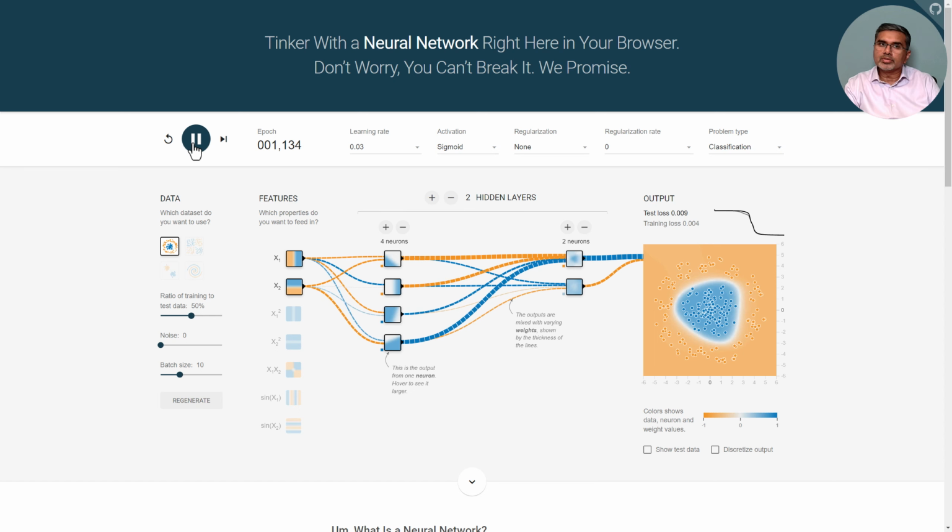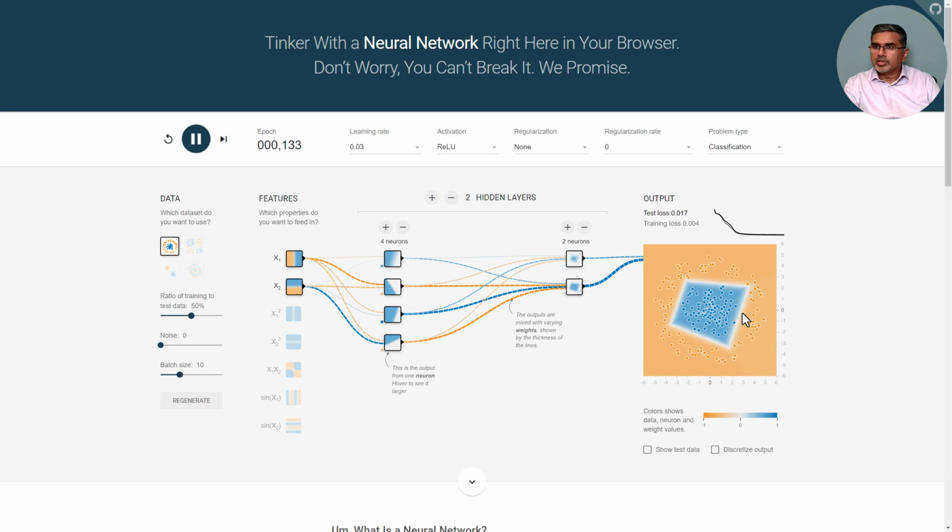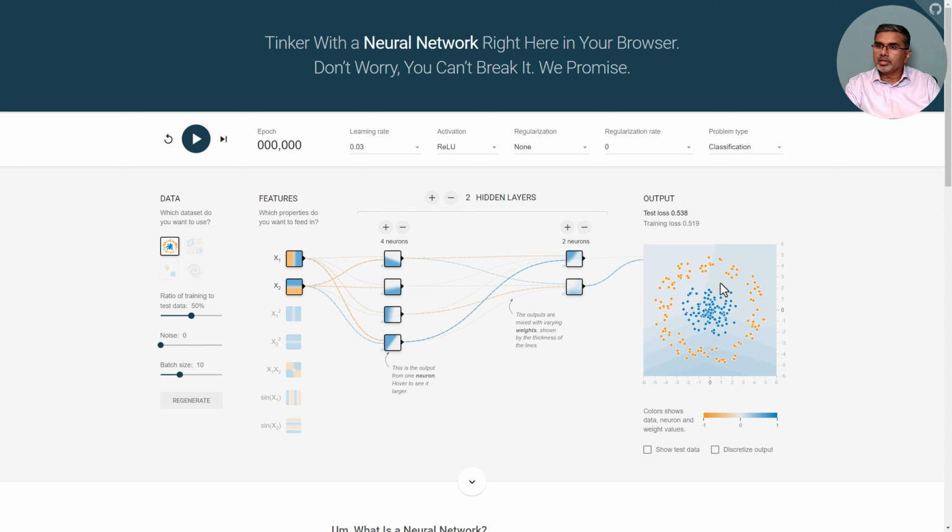from the yellows. Let's pick, let's say, ReLU. Same thing with the ReLU also, it's able to draw this region where you can identify blue from the yellow. So clearly, as you can see from our demonstration here, without an activation function, it's not able to identify this pattern. And clearly this pattern is not a linear pattern. It's a non-linear pattern because it's defined through all this curved region here.